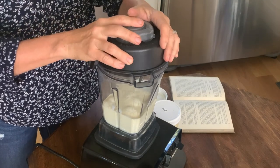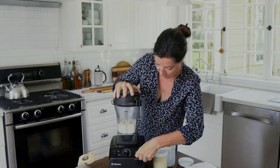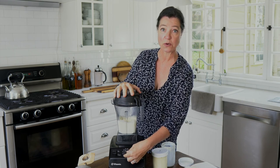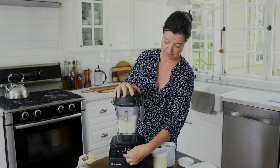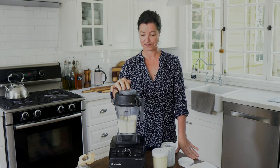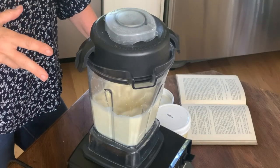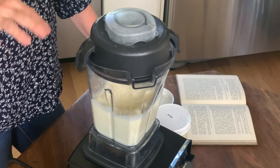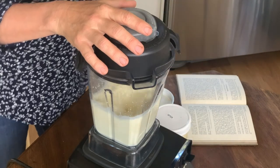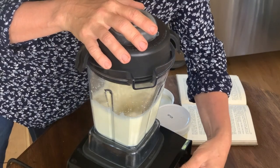Never forget to put the lid on. If you do actually forget to put the lid on once, you'll never make that mistake again. And I like to start on a lower setting. And we'll just watch what it's doing here. I can already hear by the sound of it that it's getting a little bit more towards whipped cream. Turn it up just another notch or two.